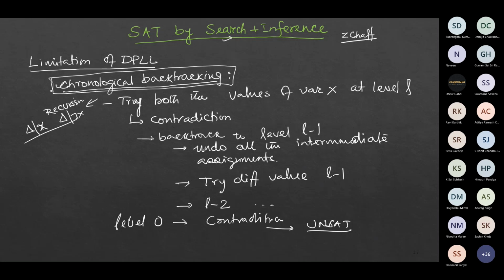And in this process, we do not really keep track of the information about the particular contradiction that triggered the backtracking. So there might be different scenarios in which the contradiction is made and that triggers the backtracking, but we do not really keep track of that in DPLL, the traditional DPLL. So let me try to illustrate the idea and make it more concrete using an example.